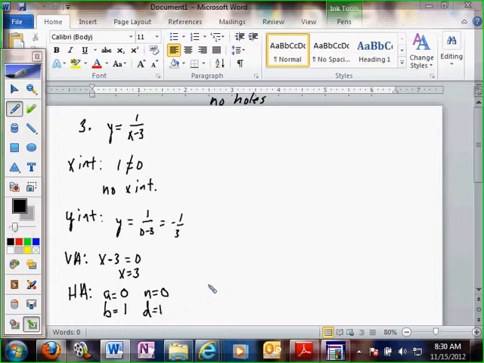On your note card, we have a criteria where it says that n is less than d, and that's what we have right here. Because there was no x on top, n is going to be less than d, which means that our horizontal asymptote is going to be y equals 0. And that's how you would handle that situation, again, when there's no variable on top. Now we're ready to try to graph it.